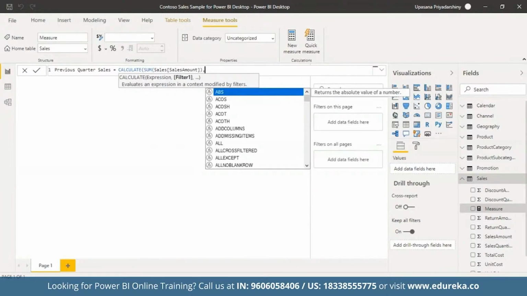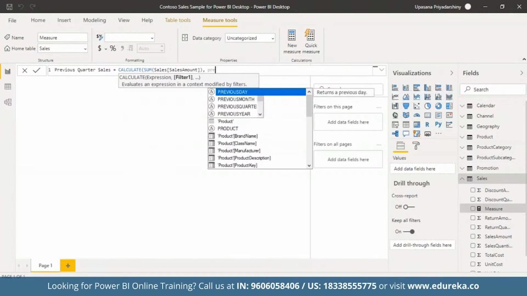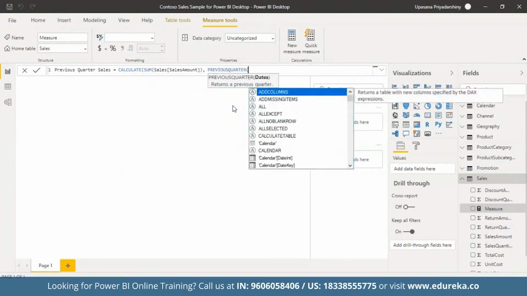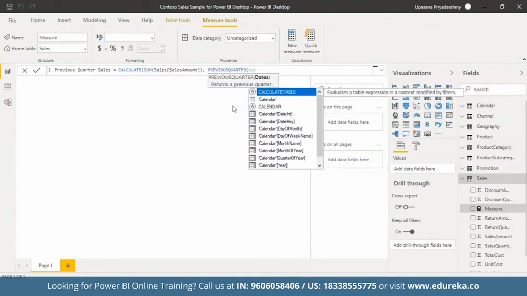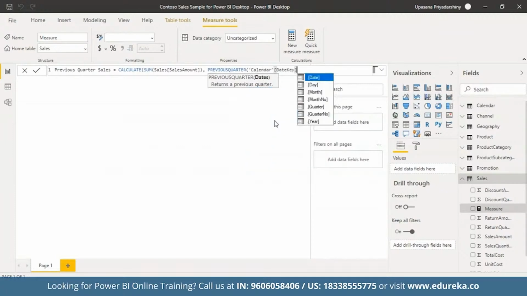Now this is the first expression argument for our calculate function. Now after the comma, I'm going to keep a space to specify the first filter, and then I'm going to use the previous quarter time intelligence function to filter the sum results by the previous quarter. Okay. So after opening the parentheses, let's type, I'm going to put in calendar and date key.